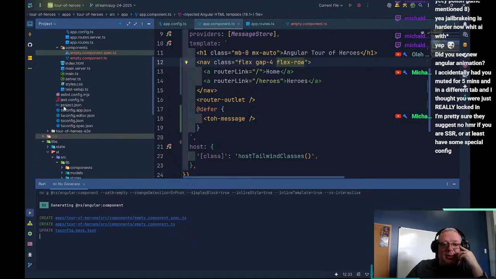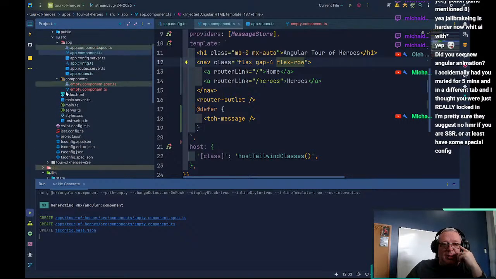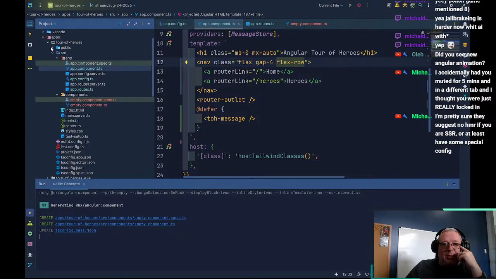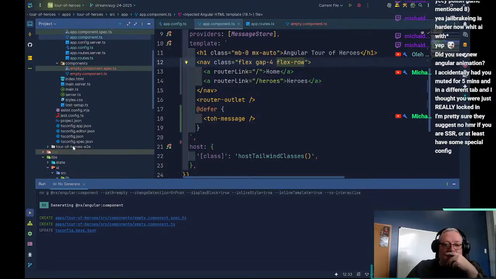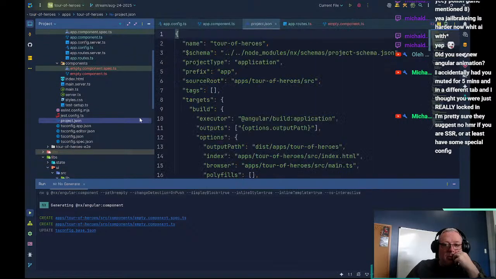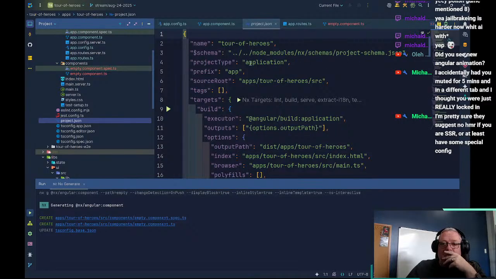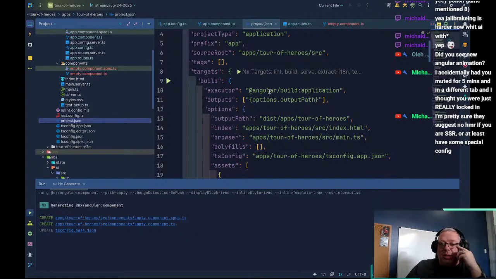Let's go take a look at it. So if we take a look at Tour of Heroes, so this is our application builder.